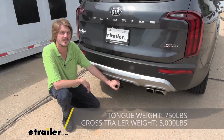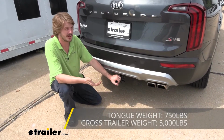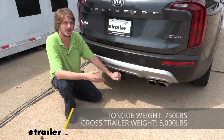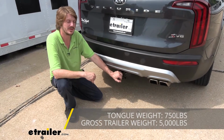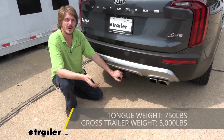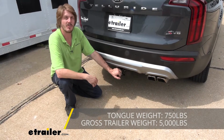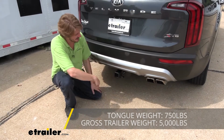This hitch offers a 750-pound tongue weight, which is the force going down on top of our receiver. And that's going to be more than enough for a 4-bike platform rack fully loaded up with 4 bikes, or the largest cargo carrier that we've got available here at etrailer, fully loaded up all the way to the max. It also offers a 5,000-pound gross towing capacity, which is how much that you can pull behind it. And that's going to be enough if you've got a boat or maybe a small camper, a pop-up camper. Maybe you've got a jet ski or anything like that you want to bring, or even a small car hauler as well, you could potentially do that as long as you're hauling some lighter loads.